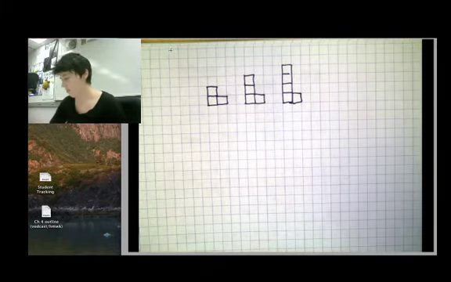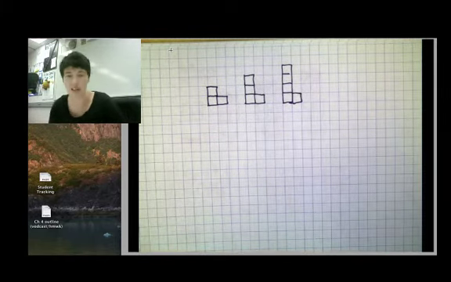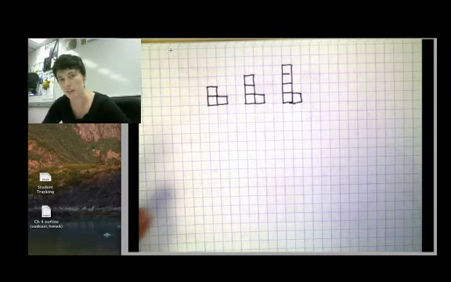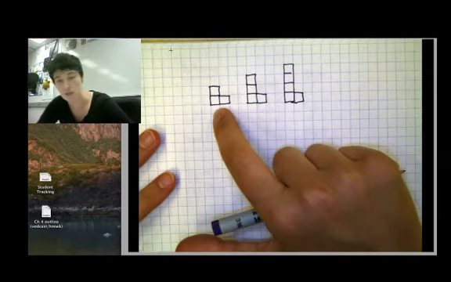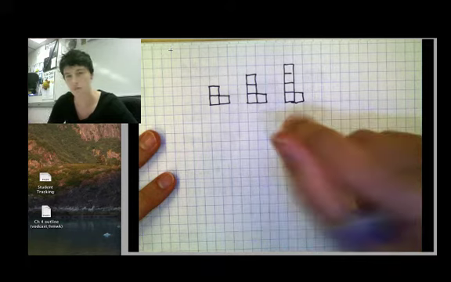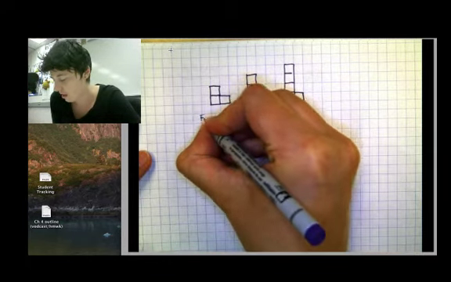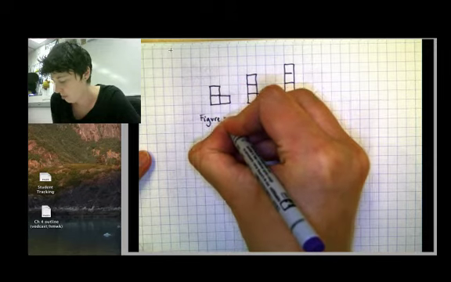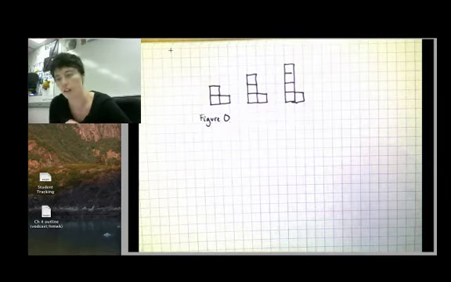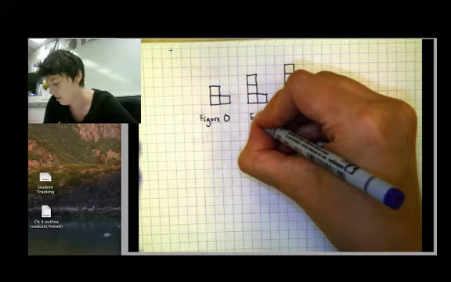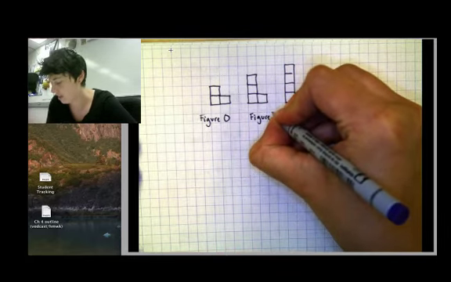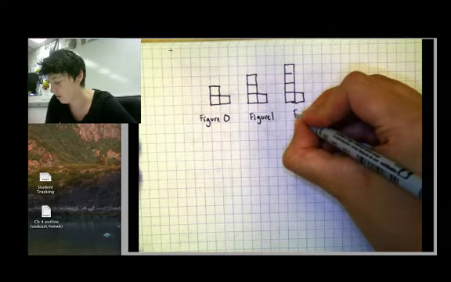Here's our pattern. It's got 3 figures. They're not labeled, so I'm going to go in here and label them. We can call it figure 1, figure 2, figure 3. Or let's be different this time. Let's say somebody shows up and calls this figure 0. Okay, there's the 0 figure. And then they said this is figure 1. And this last one would have to be figure 2.